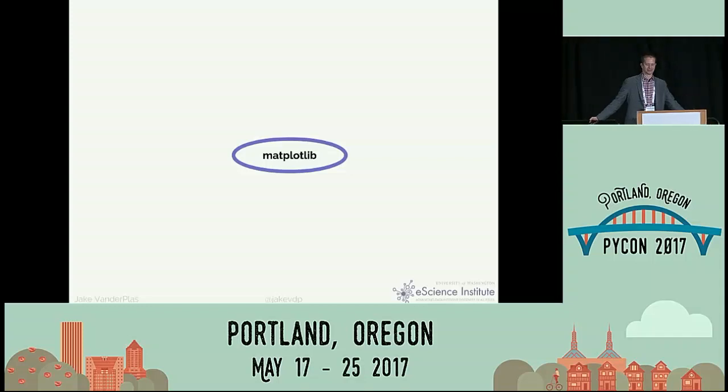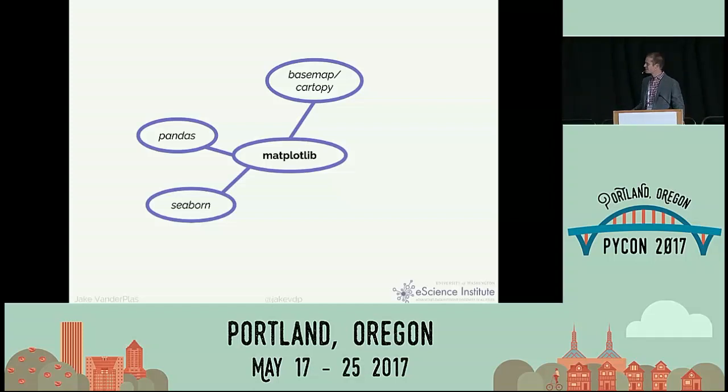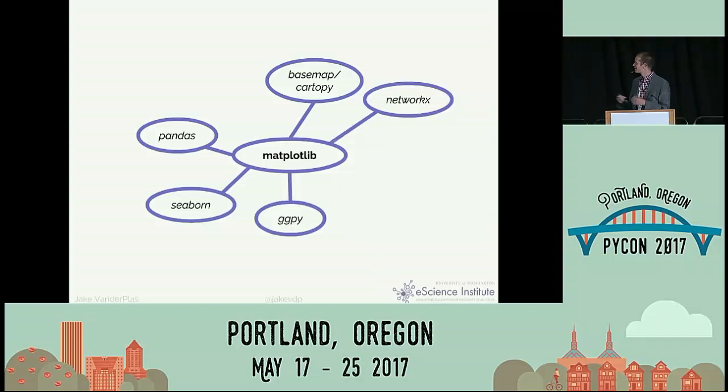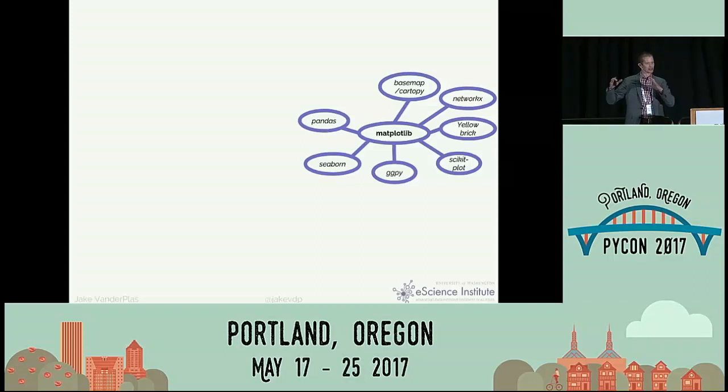It all starts with Matplotlib, right? Matplotlib has been around for over a decade now, almost 2 decades now, and it's kind of the core tool. And there's lots of things that have been built around Matplotlib. There's Basemap and CartoPy for geographical visualization. Pandas and Seaborn have some tie-ins to Matplotlib. We have things like ggpy, which gives a ggplot interface on top of Matplotlib. NetworkX gives you network visualizations. Yellowbrick and scikit-plot are some things that I learned about that do visualization for machine learning. So this is the Matplotlib cluster of tools that I think of, and I'll go into some of these a little bit later.